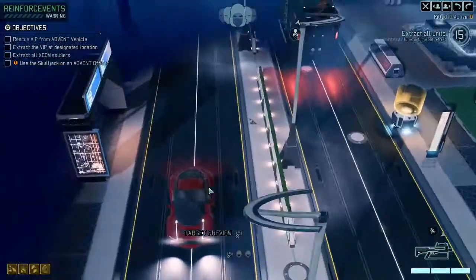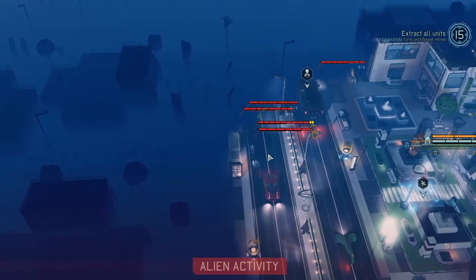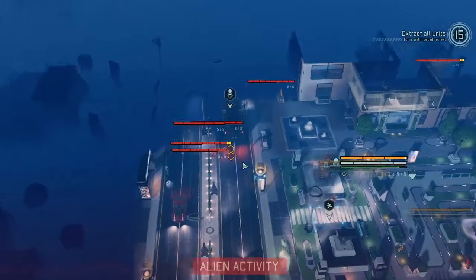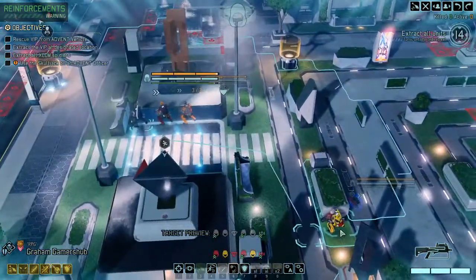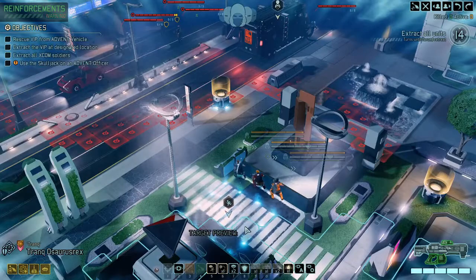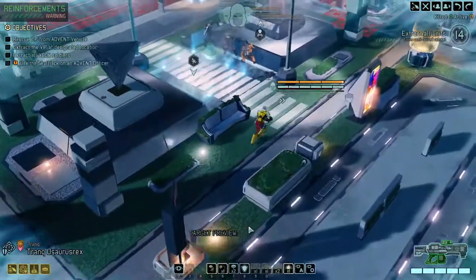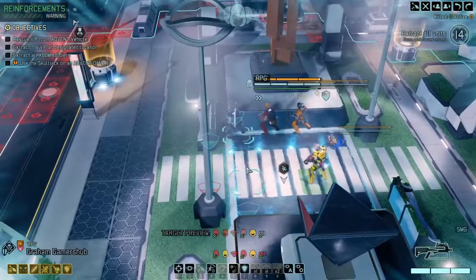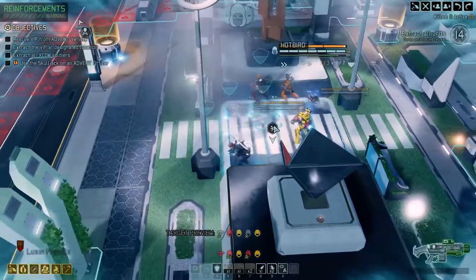Right off the bat. Got some hostiles grouped over here. Oh, actually they're far enough away. Oh, I thought they were right here. Oh my goodness. Okay. And, alright, from here we are in the evac. We can see the door. Okay. Alright, I think I actually want to move all of my soldiers into the evac first.